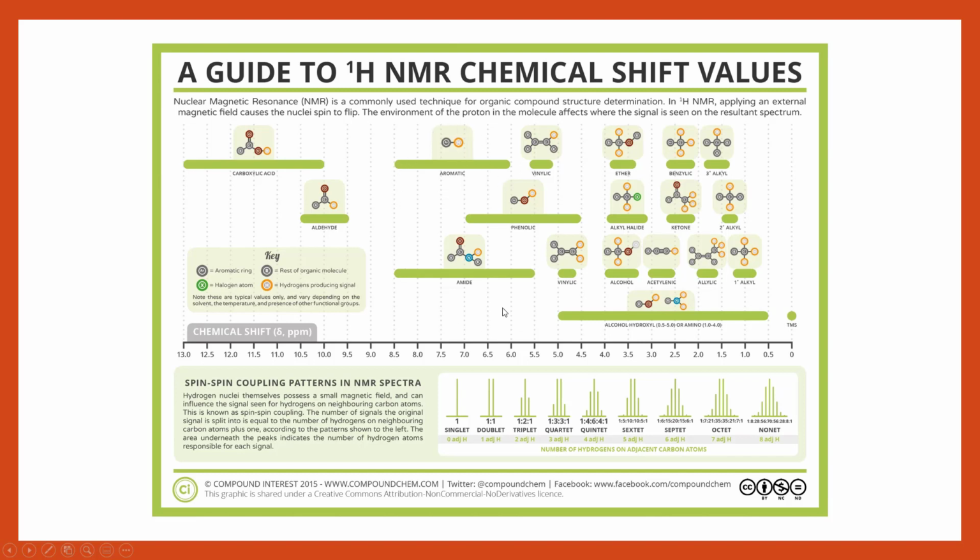We have our aromatic region here, between 6 and 9. Same with our phenols. Our amides, your NHs, you're typically going to find in this area too. And then anything bound to something quite strong, hydrogens bound to oxygen, so in carboxylic acids, aldehydes and alcohols, are going to be found much further down this way, so downfield. This is a very, very useful piece of information to have, and definitely worth familiarising yourself with, because this is the type of information we need when we are interpreting our NMR spectra.